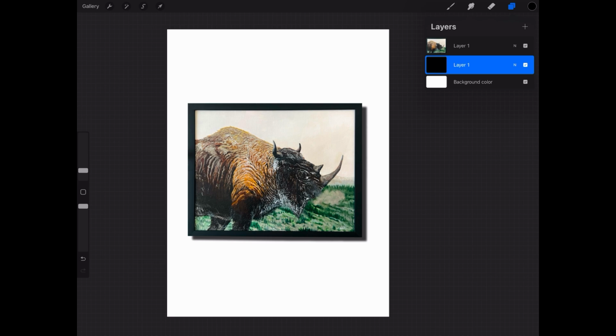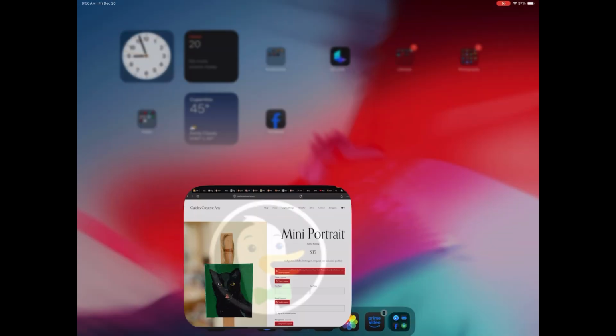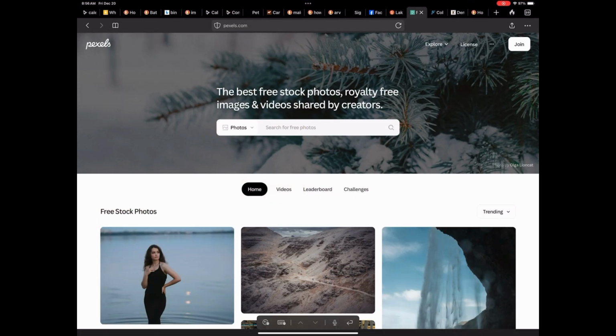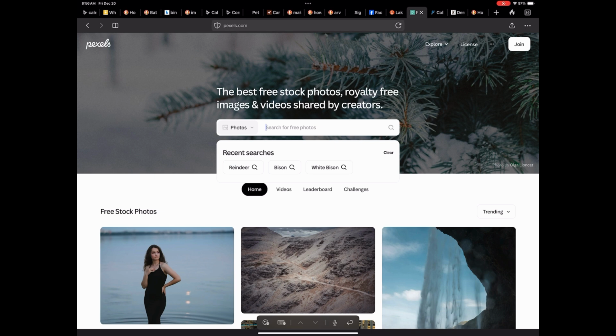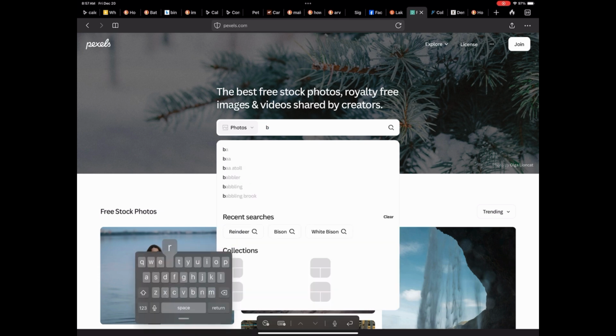And now that I have that done, I'm going to go into my browser, and I'm going to go to a website called Pexels to get a public domain image. These are images that you can download freely to your computer or tablet or whatever you're using to do this. I'm going to look up pictures of walls, just like in a living room or whatever you have, so that way you could see what your artwork would look like on an actual wall.